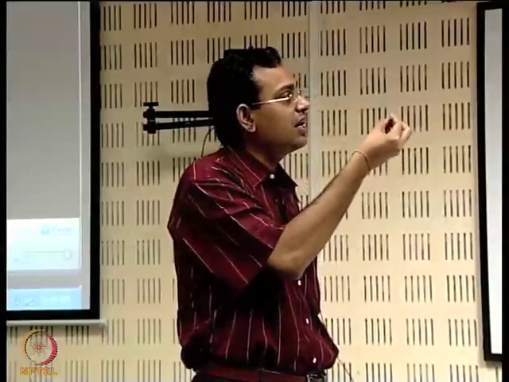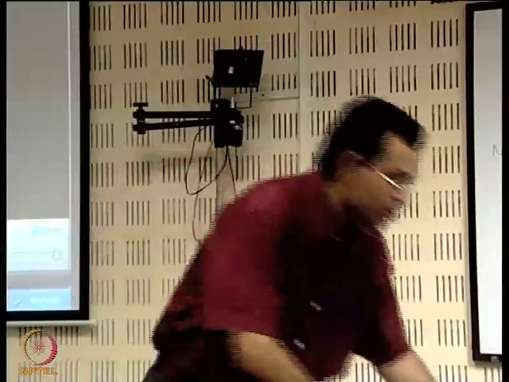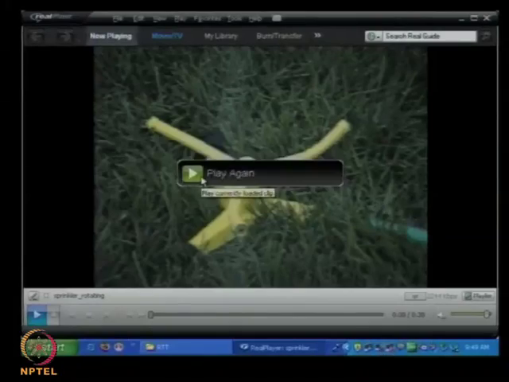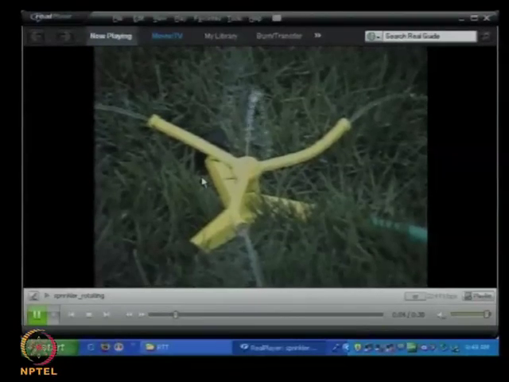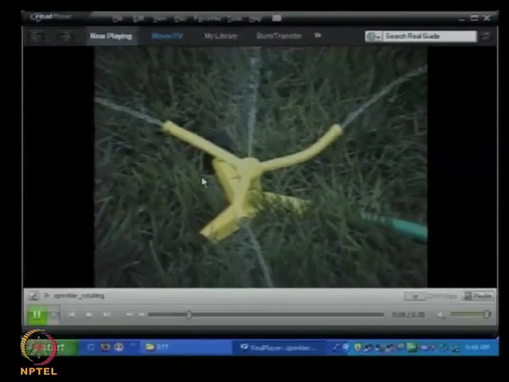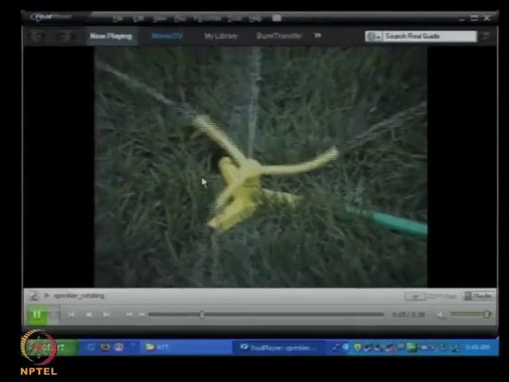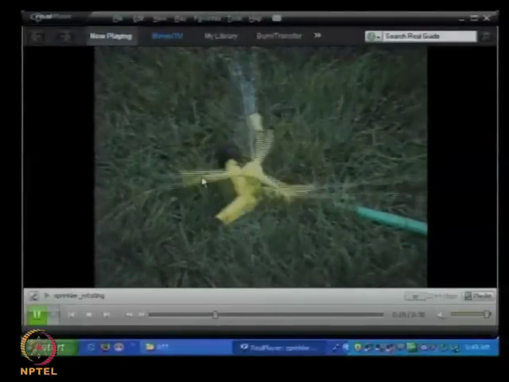Even if there were no frictional resistance, that would make it rotate very fast. Because of some frictional resistance against rotation in the pivot, it will not rotate as easily as we might think, but still you have seen in this example that it might rotate quite easily. Initially there is no rotation, but when the water is coming out, we are trying to develop an understanding that it is actually an unsteady problem. That is the first thing to appreciate.